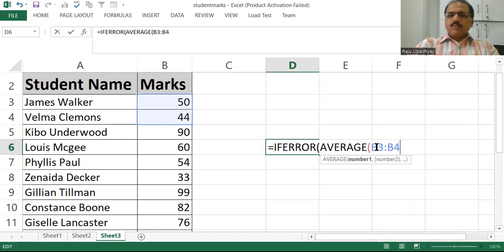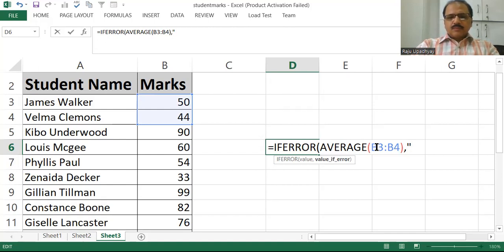If B3 and B4 both have numeric values, it will return you the average. Otherwise, it should give an error. It's supposed to have only numeric values, but if you give a non-numeric value, then it gives an error.